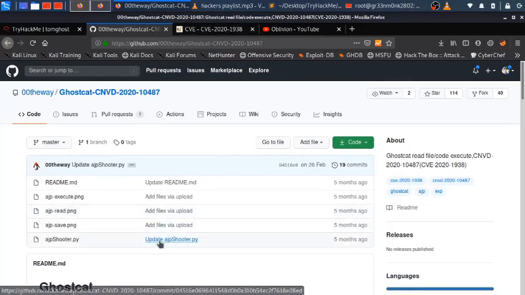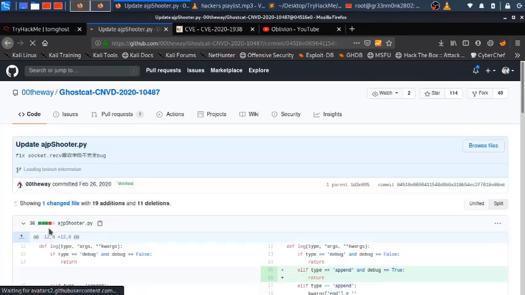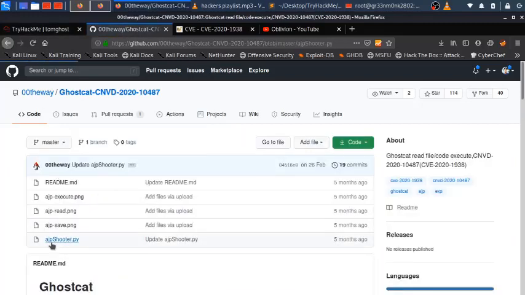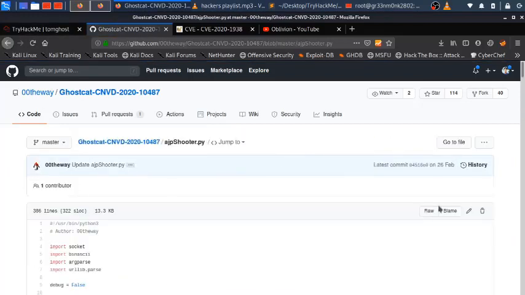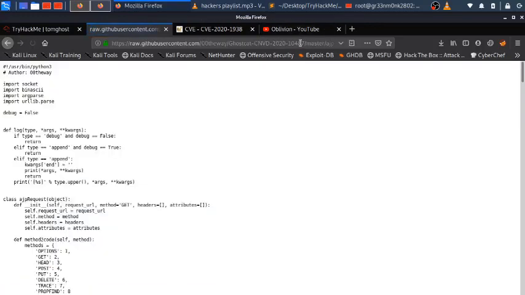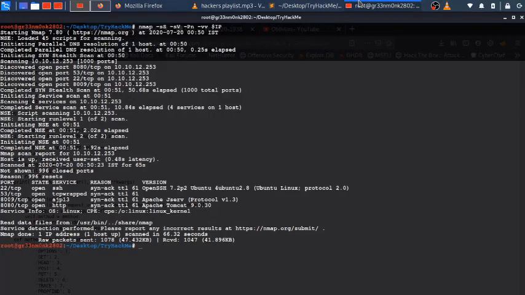So I'm not going to use the entire repo. Sorry guys, my mistake. I'll be using wget. I already have this installed, and if you want to run this script, make sure that you have Python 3 installed. The nmap scan has been completed. I don't want to clear it right now, and what I want to do is wget this script. Make sure you have this link.